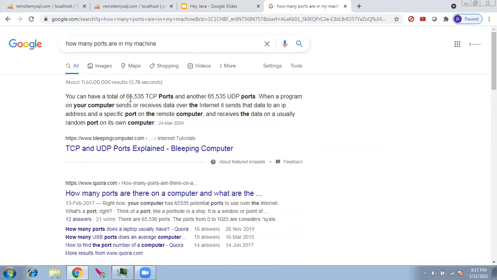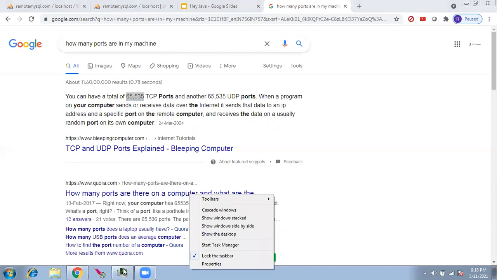You can have a total of 65,535 TCP ports and 65,000 UDP ports. Which means you can run 65,535 applications in your machine. Of the 65,000 ports, only one port, 8080, we have used.